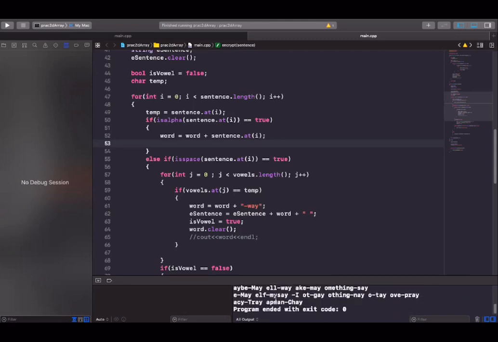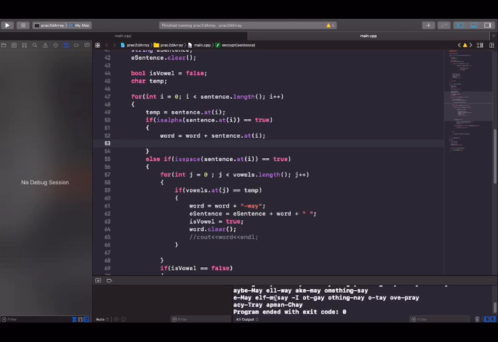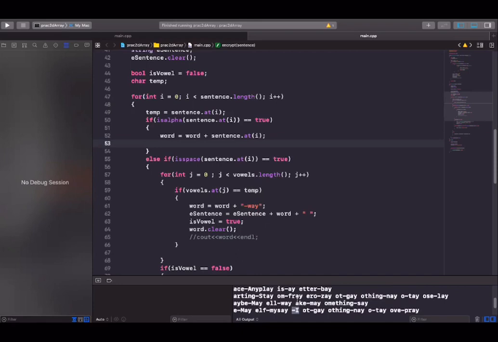Alright, so everywhere where I have one character, it's giving me some big issues. Some of them will just do the non-vowel.